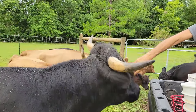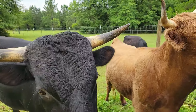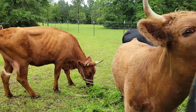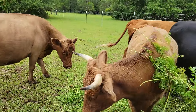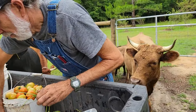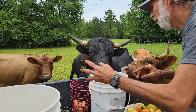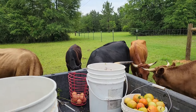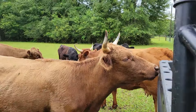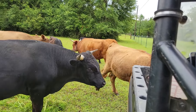The animals want to know what I got out of the garden - they smell that corn. 'Hey, get out of my corn!' They were smelling the corn and the carrots. 'Go away, you ain't getting my corn!' They said 'what's in them buckets, you hiding the good stuff?' They smell that corn - they know it's in that bucket.